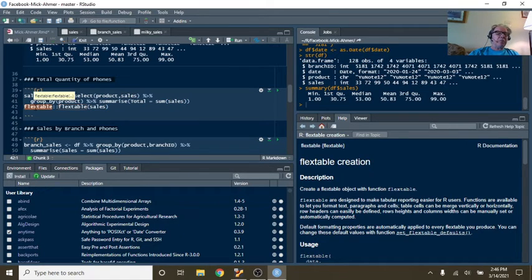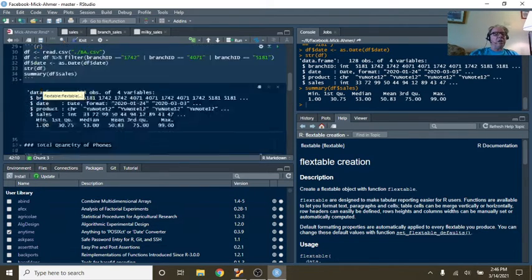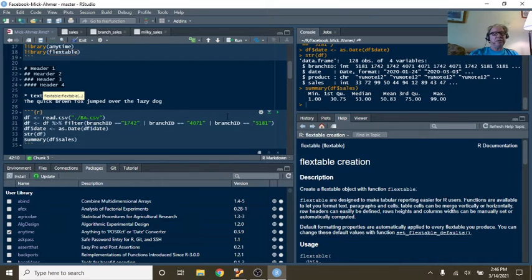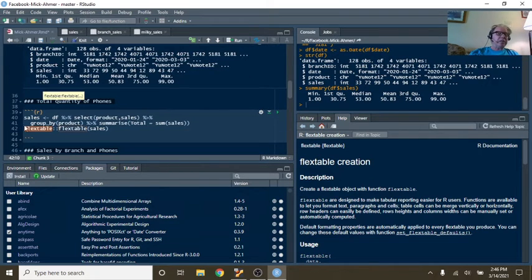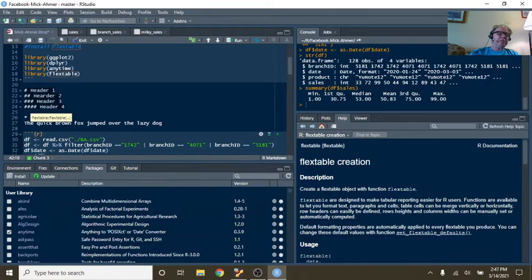Now we're going to use the flextable command, which you did up there, to create a really nice looking table. The double colon means use function, so we're saying use the flextable function in the flextable package. Because we installed flextable up here, we don't actually need this first part, but you could call this function without loading the library back up here.